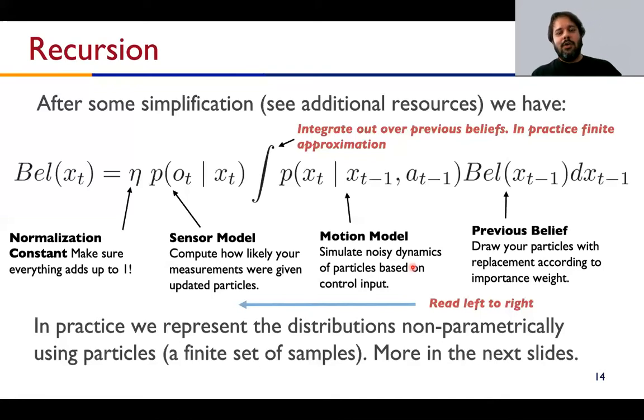Okay, so the whole idea is that these representations of the probabilities are going to be non-parametric. If that's not clear what that means, I'll explain it through an example. But non-parametric means that we are only going to be dealing with some finite samples, right? Remember, there's an integration here where you are updating your belief based on all possible locations of where you could have been. And all possible locations could be infinite, so we just sample them out. In practice, we are doing a finite approximation of this continuous integral.